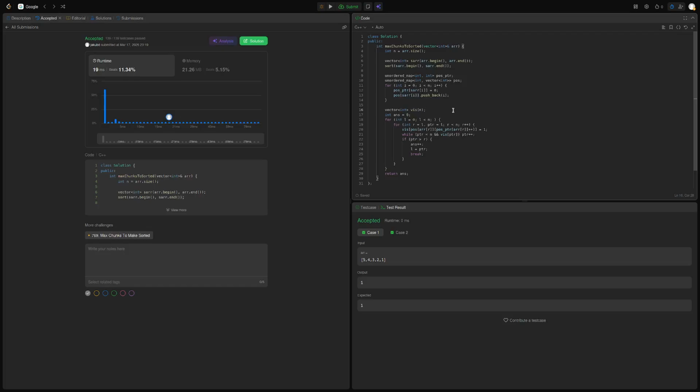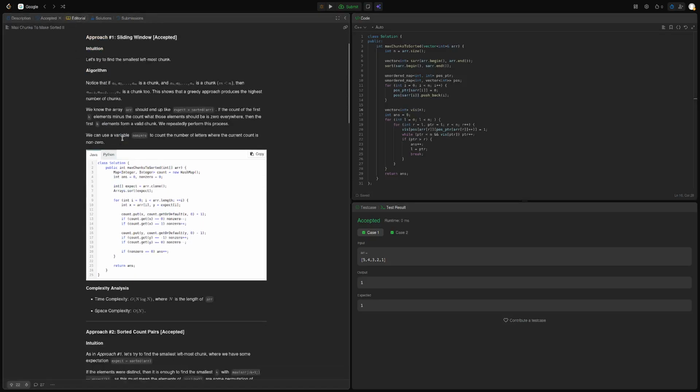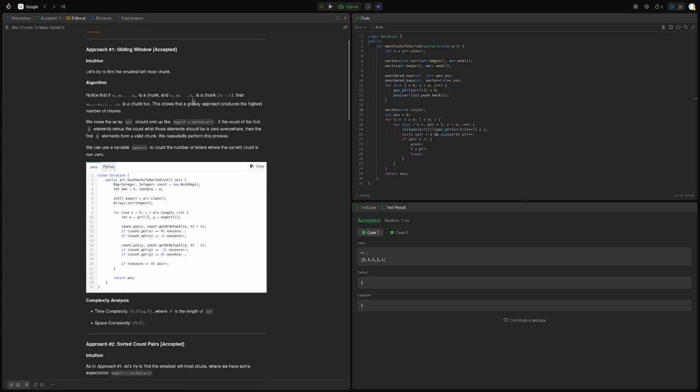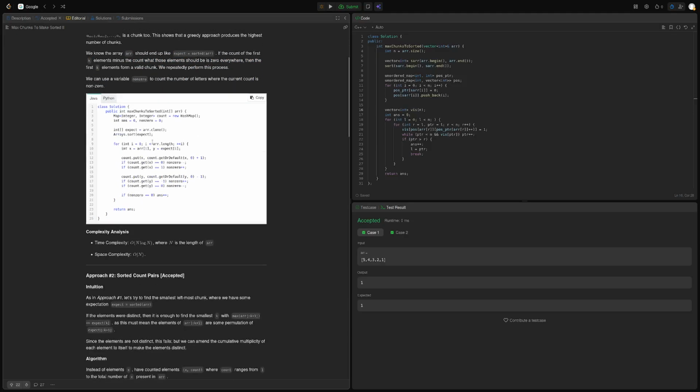Still kind of slow, but I make it way easier here. If this is a chunk and this is a chunk, then that is a chunk too, so... Oh my god, bruh, hell no.